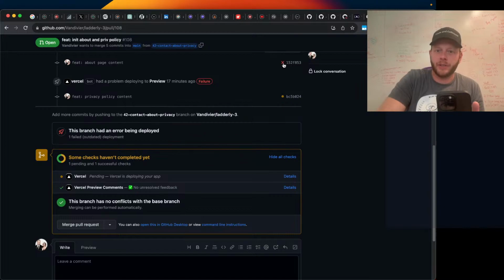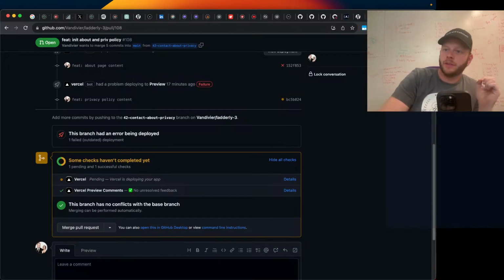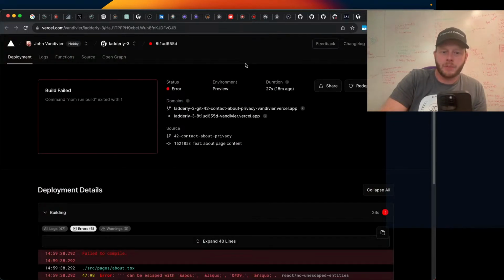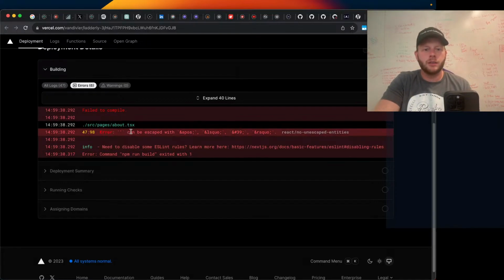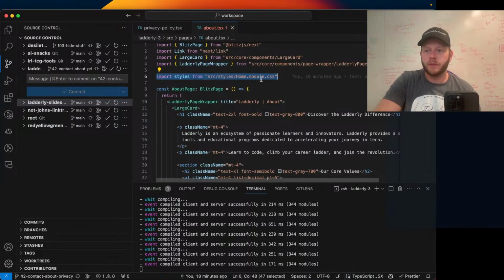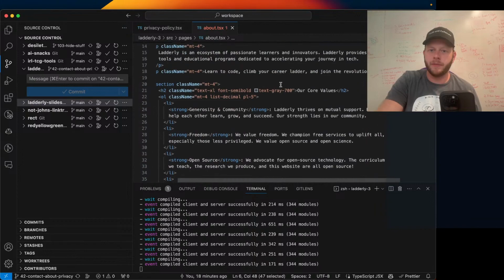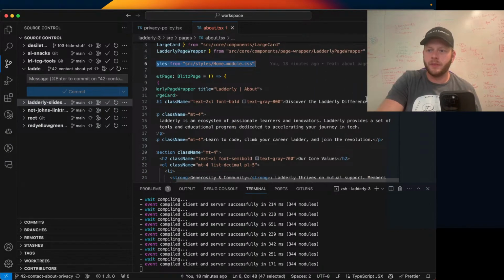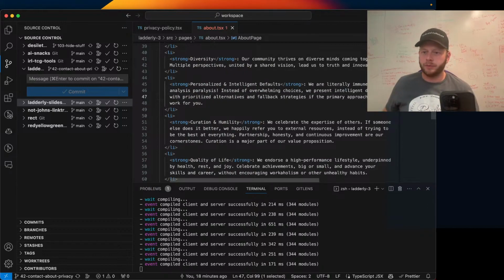Oh no, we got a build failure. So I might have to spend a little bit of time fixing some stuff. Oh, this is really easy. We can do this really quick. Need to go escape the about page. So there's a red marker in here somewhere. The linter is mad. There it is.